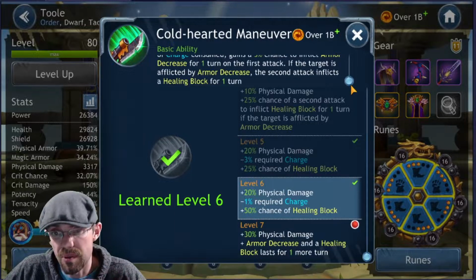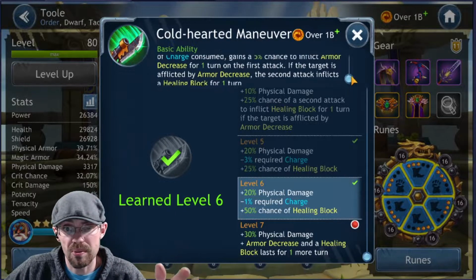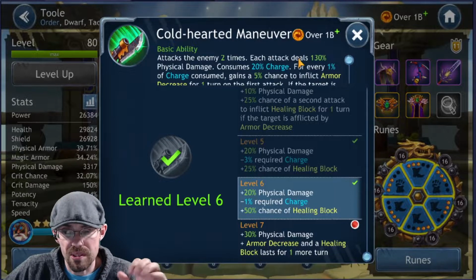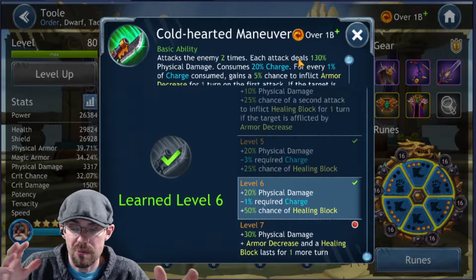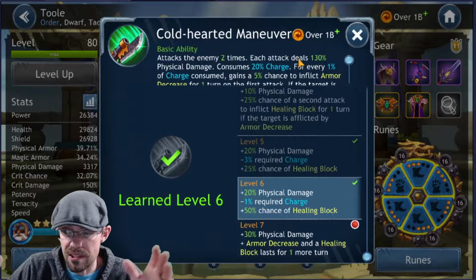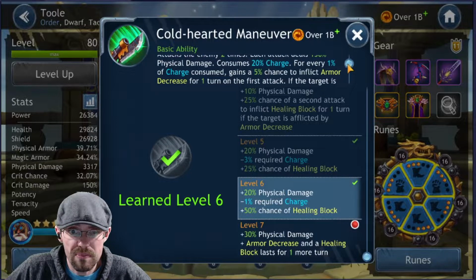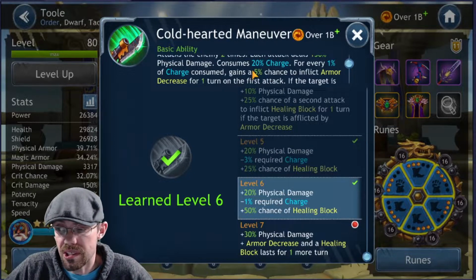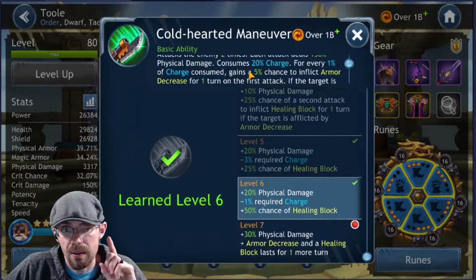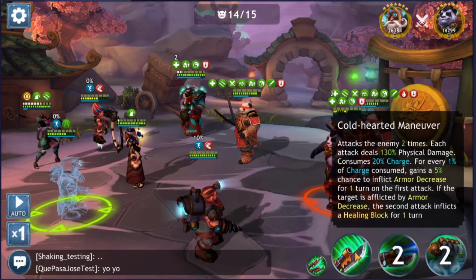So, let's just talk about what we need there first. What we need there first is potency, right? We're seeing potency. And he does 130 physical damage. And you're like, well, it's kind of low. With dodge being removed from the game, it's actually a basic that hits 260. It's pretty standard for a basic. Actually, kind of almost on the higher end. But the cool part that comes in is, for every 1% charge consumed, he gets a 5% chance to inflict armor decrease on the first hit only, right? But if you use all 20 charge on a basic, you're guaranteed to put that armor decrease on.